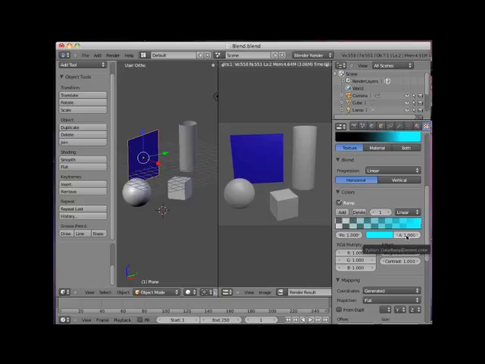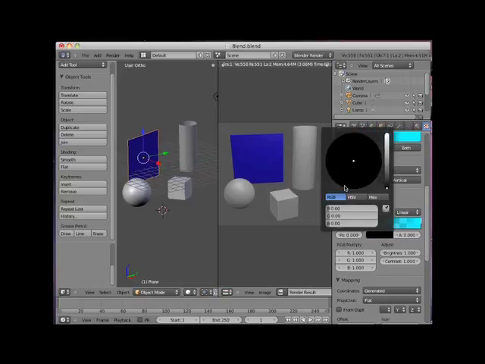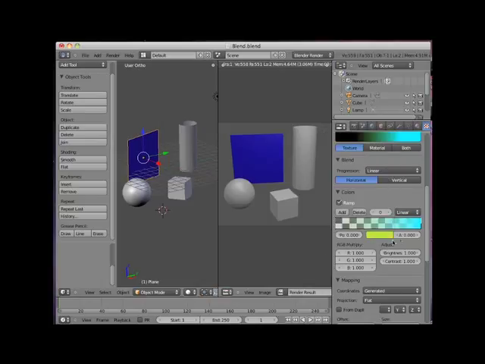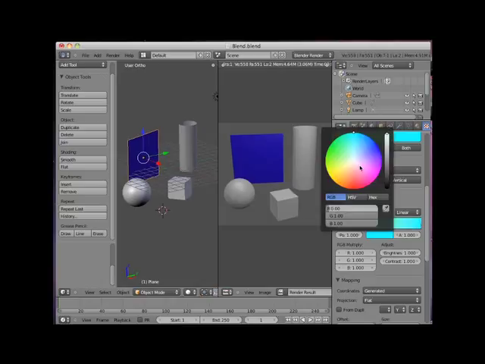I'll select the far left marker and set the color to a gold color. I'll set the alpha to 1, making it opaque. I'll then select the far right marker and set the color to a dark magenta, leaving the alpha set to 1.